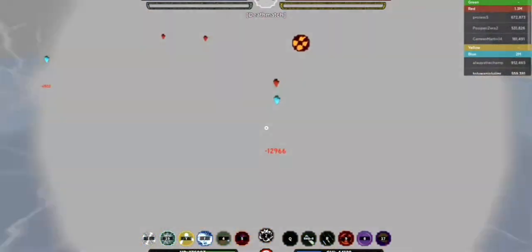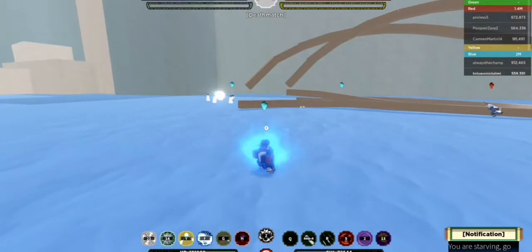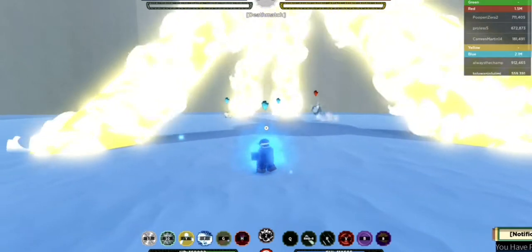Like, the Genjutsu is so broken. How are you supposed to get out of it? It just automatically hits you, even if you're in radius. Oh my god. Again? Really?